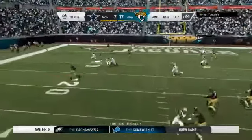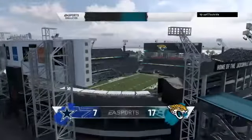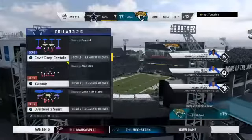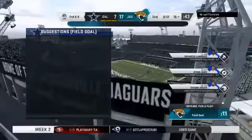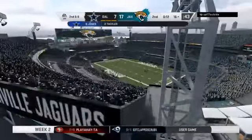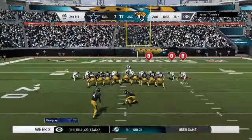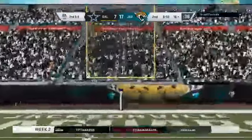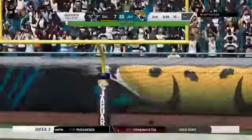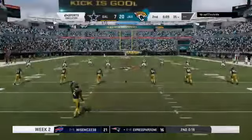From the red zone, here's the Heisman Trophy winner, Murray. And he's going to find his man out of the backfield. That's complete. The Jaguars now will use the last of their timeouts, as they'll stop the clock with 12 seconds to go in this first half. So on 2nd down, the field goal unit is on here as they try to get 3 before half. A 33-yarder from the left hash. The kick by Lambeau is good, and that will open the lead up now to 20-7.